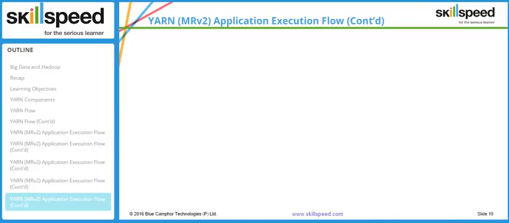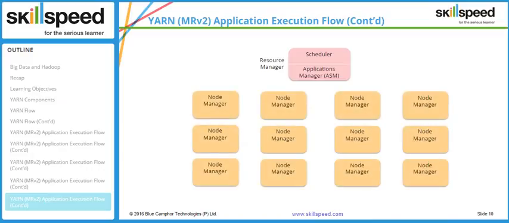Inside your Resource Manager you have a Scheduler and an Application Manager. This gives you an overall picture of how many Application Masters will be created and how they handle all applications in a cluster. The Application Manager is responsible for creating a new Application Master whenever a new application or query is launched. For example, Application Master 1 and Application Master 2 may be launched when two applications are running in the cluster simultaneously.